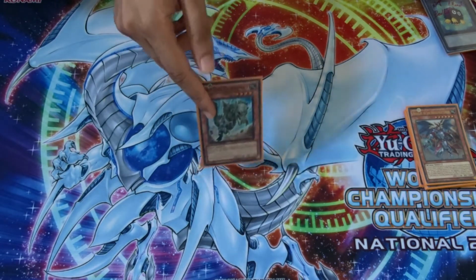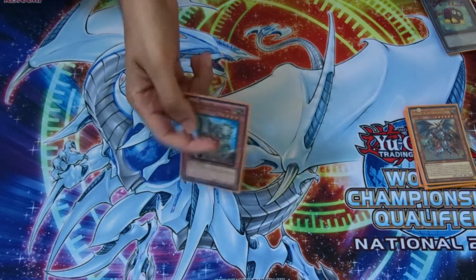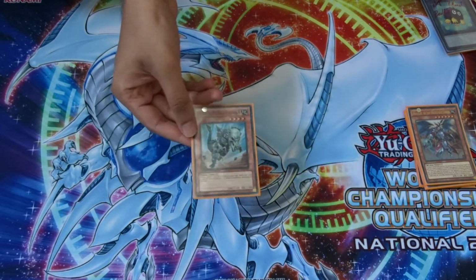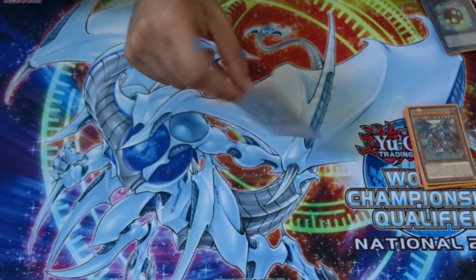If they don't draw a Dark Hole or something of the sort, you just keep on beating them down with 1200. You don't special summon much anyway, so it doesn't really affect you. Would you ever set the card, or do you always normally summon it?